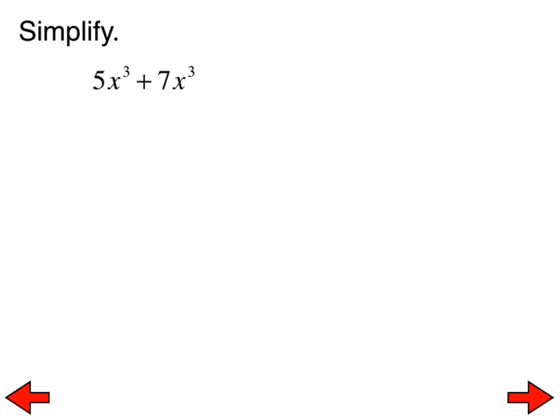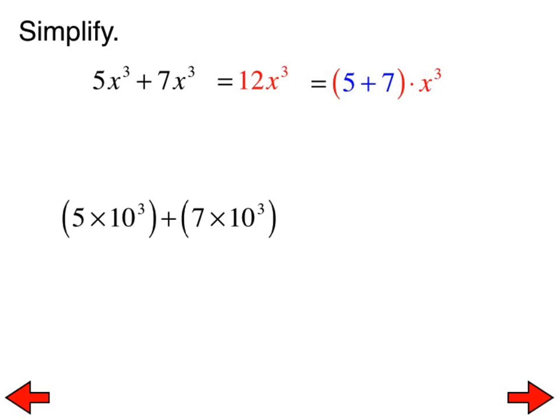And the idea of adding and subtracting really revolves around the idea of combining like terms. Like if you look up here, I have 5x cubed plus 7x cubed. We all know that that is 12x cubed because we are combining like terms. That comes from the fact that we are adding 5 of the x cubes and 7 of the x cubes together. Well, if we have two numbers in scientific notation that we're trying to add together, that's exactly what we are doing here as well.